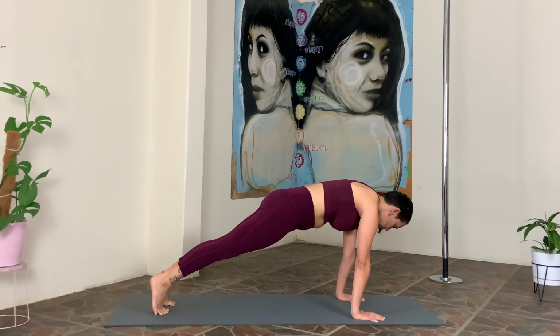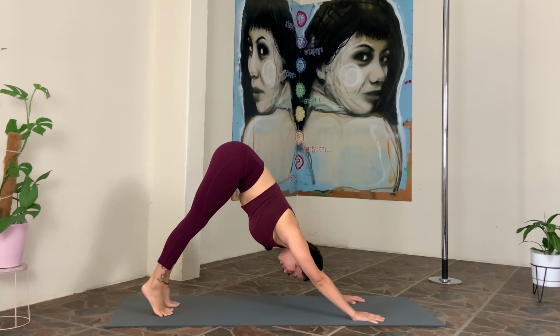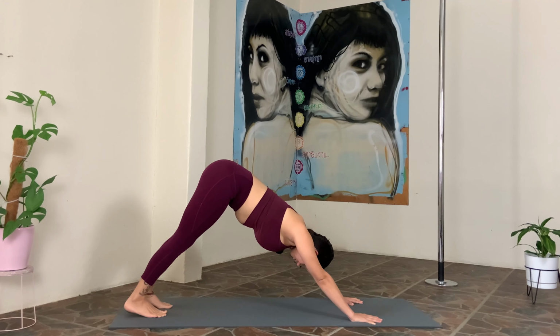And then exhale, bend the knees, glide all the way back towards your downward facing dog. Take a big breath in, and then a slow breath out. We'll do two more like that. Inhale, wave nice and high to the balls of the feet. Slowly wave the back of your heart forward, come forward into a high plank. Charge through the legs, reach the heels back, broaden the back of your heart. Exhale, glide back. Big breath in. Full breath out.